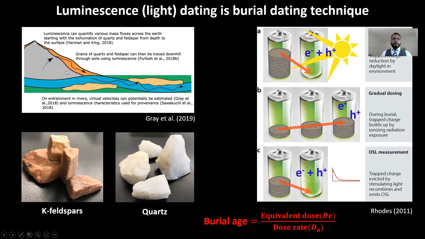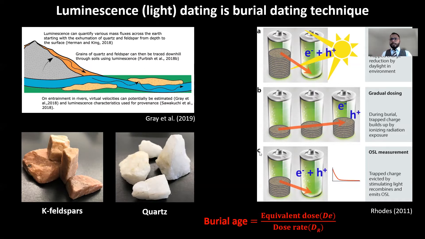Bleaching may happen as part of the bedrock when exposed to the surface and sun, or during transport of the sediments coming from the erosion of this bedrock. When these sediments are redeposited, they again start accumulating trapped charges. We then bring those sediments back to our lab without exposing them to the sun and artificially stimulate them. We record the amount of light emitted, which we call the equivalent dose. Based on the concentration of radioactive elements in the sample and the site, we also determine the rate at which trapped charges have been accumulated — we call that dose rates. Once we have both variables, we can determine how long the sediment has been buried.